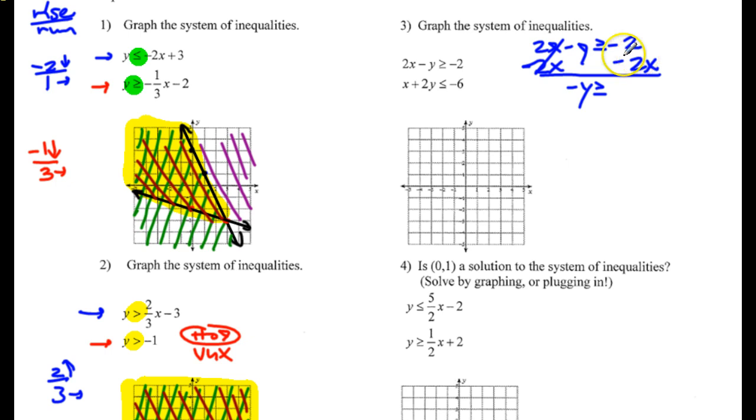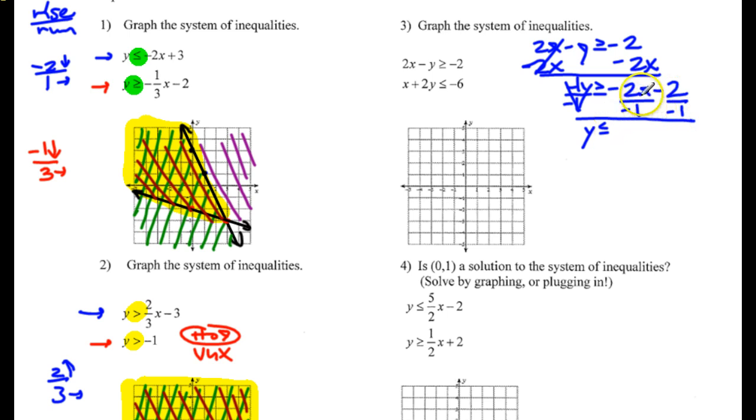Bring down the sign. And remember, I have these two terms. Can't put them together, but I'm going to put the x term first. Negative 2x. The negative 2 is the minus 2 after. Now, negative y means negative 1y. If you want to put the 1 there, you can. And hopefully that'll help you see. That's negative 1 times y. The opposite is divide by negative 1. And I have to divide every number. Those cancel out. Y is by itself. Remember, like last chapter, because I divided by a negative, I have to flip the sign.